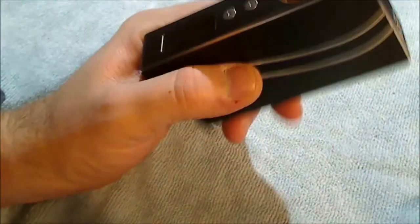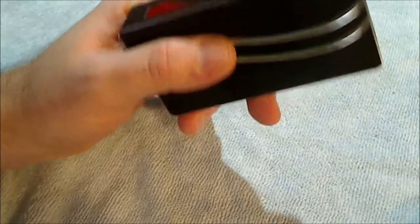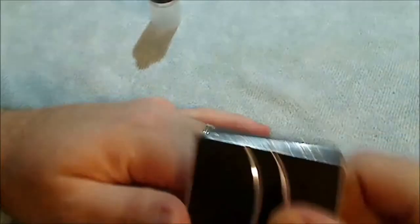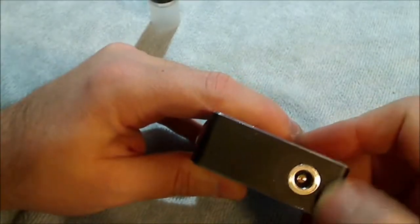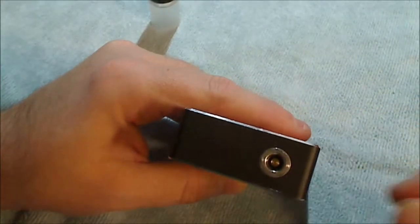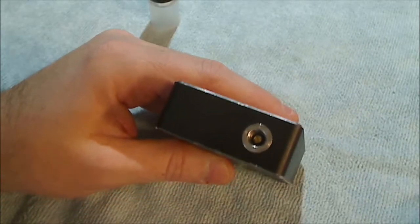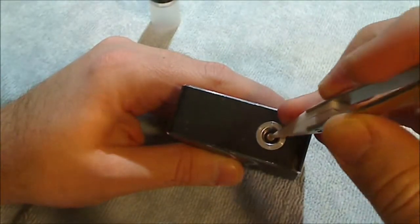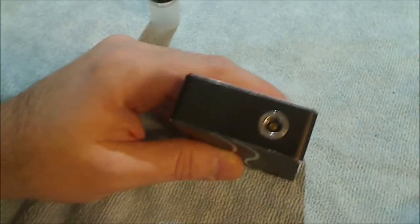Let me get this Addy off of here. What can I put this on? Oh, aqua tank is broken, so I'll just put it there. You can see we've got a nice flush-mounted 510 fitting there. It is stainless. That post appears to be brass, and it is spring-loaded, as Todd would say. The old tweezers here. Yes, I broke down and bought some ceramic tweezers. It is a stiff spring, but it's broken in nicely, and everything fits without problem.